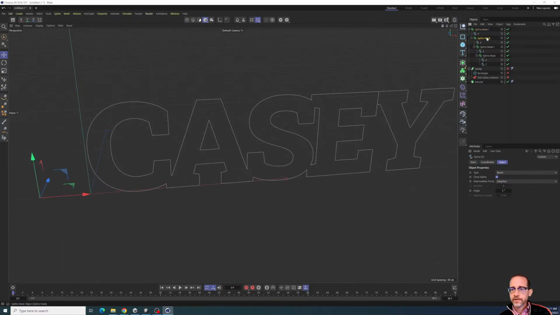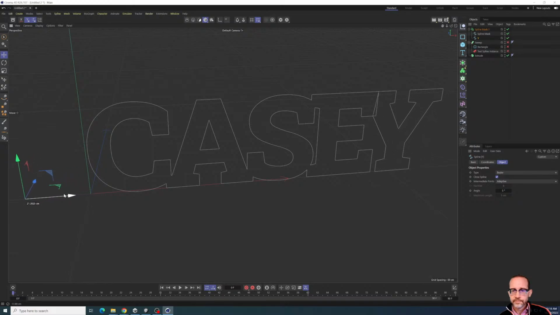Let's see. I'm going to use this top spline mask here and hit C to convert it into one spline and see if that will combine with the Y. No, it just doesn't like this Y letter.